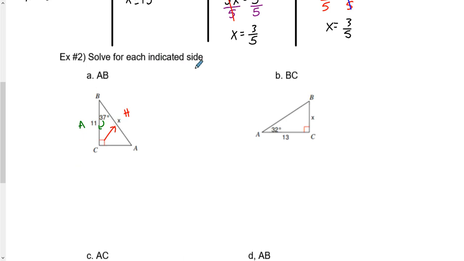The only ratio, and I'll write that up here, the only ratio that uses the adjacent and the hypotenuse is the cosine ratio, which means the cosine of our angle. Now in this case, we actually have an angle. We have an angle of 37 degrees. You don't necessarily have to write the degrees because as long as your calculator's in degrees, you don't have to include units in your question. But our equation does do our adjacent divided by our hypotenuse, which in this case is x.